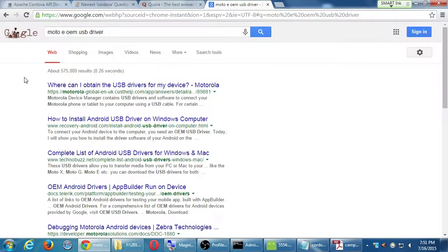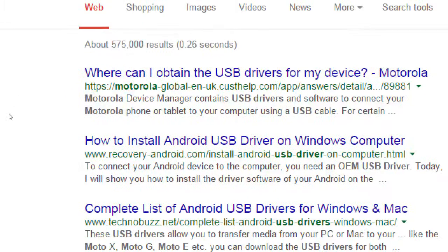Then the problem with searching for this is that you might be getting results from people that are writing a blog, maybe not the official driver, maybe forums and such. You might have to search around a little bit. I would be careful if some company such as recoveryandroid.com is saying, download the driver here. I wouldn't. I would try to get the driver from the official company's website. So even though I have 575,000 results, one of them is going to be the right one, because I've never heard of technobuzz.net, and I'm not too confident in downloading something from there. I'm going to look for it on their official site.